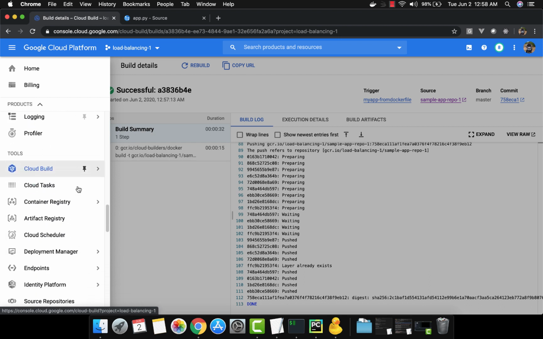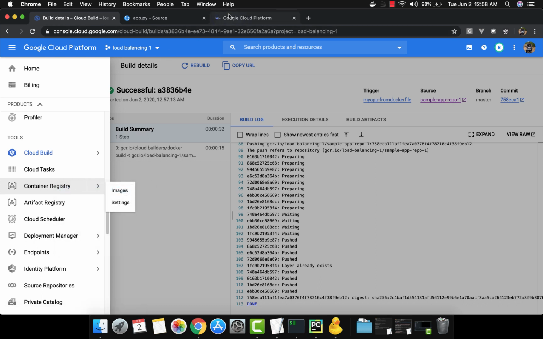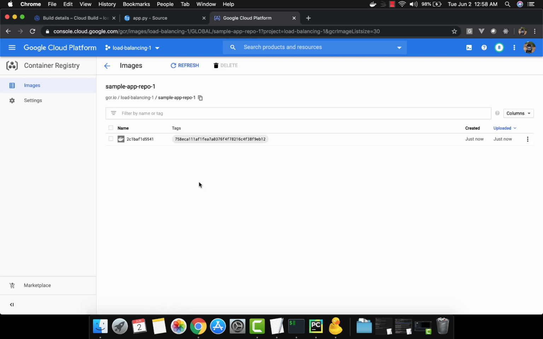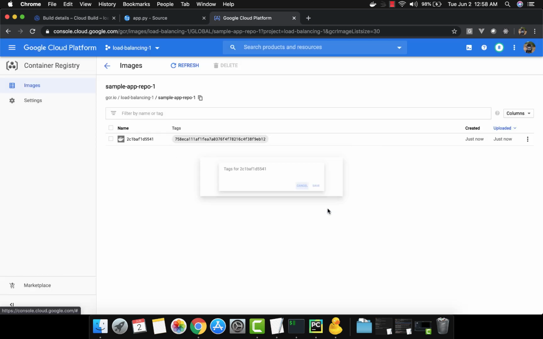So if you scroll down, here is the Docker registry, open a new tab, and this is my image, sample app repo1. You can see this is my container image with the tag of the commit SHA, and you can add more tags manually if you need to, but this is the most basic and simple way of doing it.